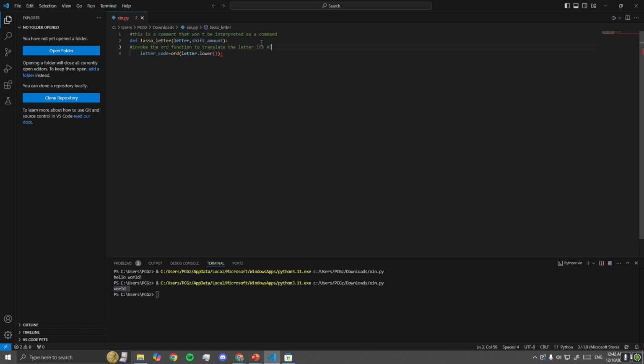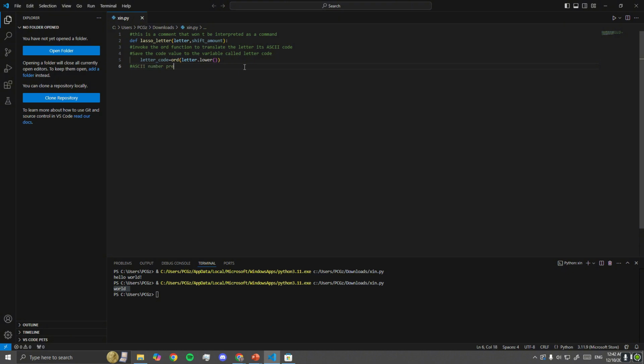Each character and letter represents a specific ASCII number, and we are translating the letter to that ASCII number and saving it into the variable called letter code.